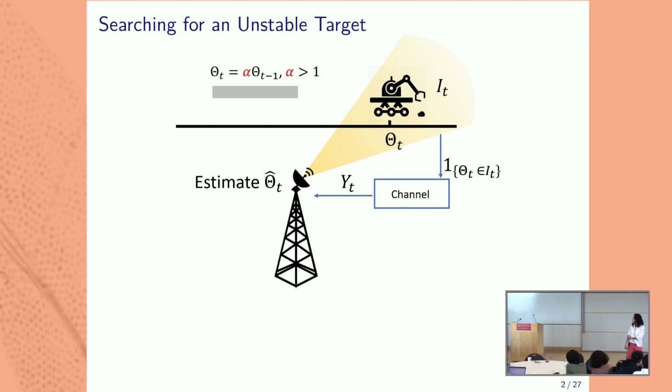The object is going to run away with a deterministic but multiplicative factor. So you can think about theta of t, and this happens when you, for example, stabilize an inverted pendulum. The angle of the pendulum will be perturbed as alpha times theta of t, where theta t is the angle. It's really simple because it's deterministic; we're just going to shift the position. But at the same time, it's hard because alpha is strictly greater than 1. What that means is that it's basically blowing up. Of course, it's not going to blow up to infinity. It's around the time where you really want to stabilize it that it's going to fall.